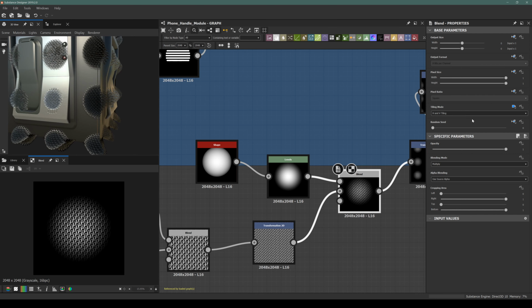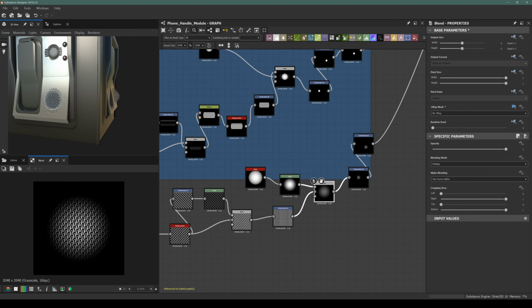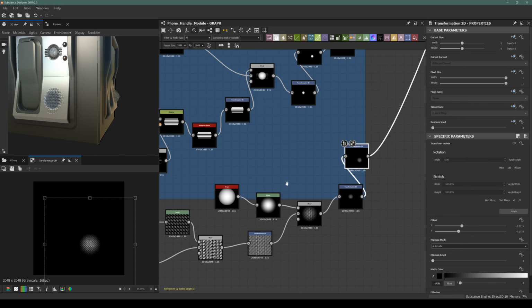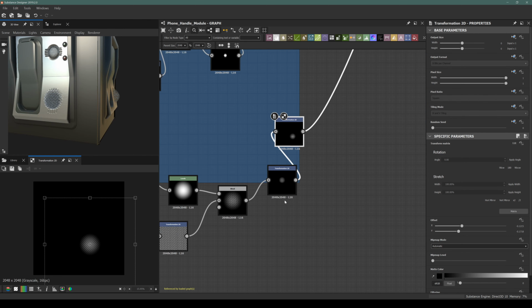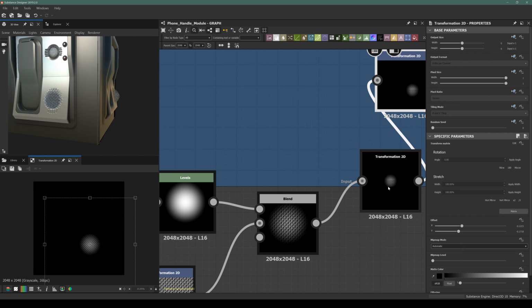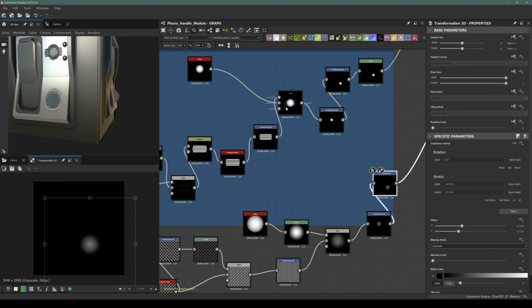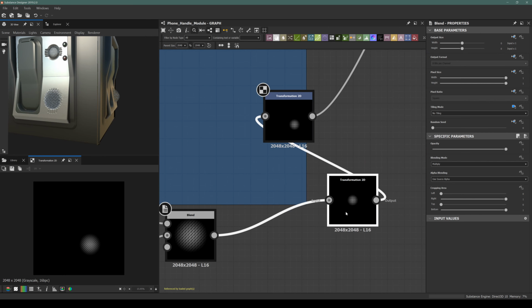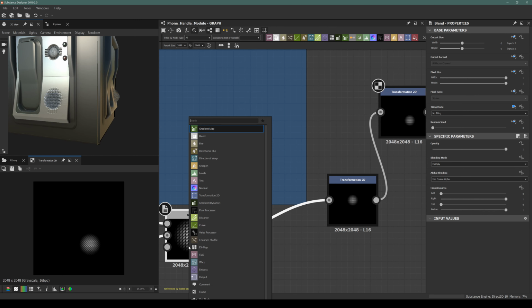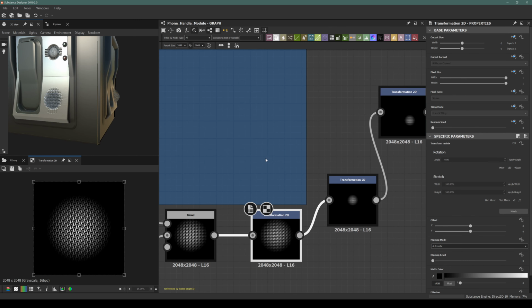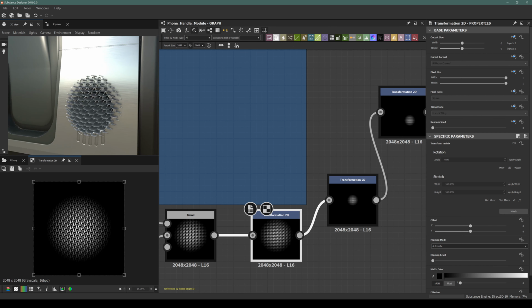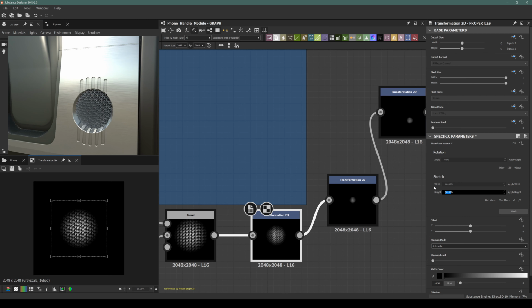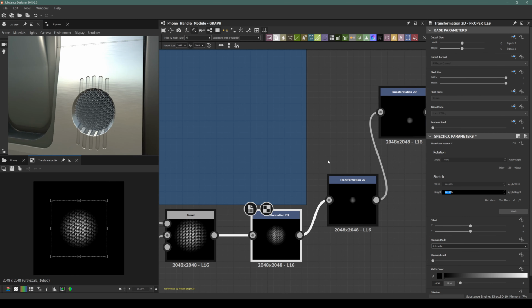Let's change the tiling mode here to no tiling again. Okay, we need to make the same scaling for this shape. Let's add another transformation 2D node to make the scaling here on this part. All right.